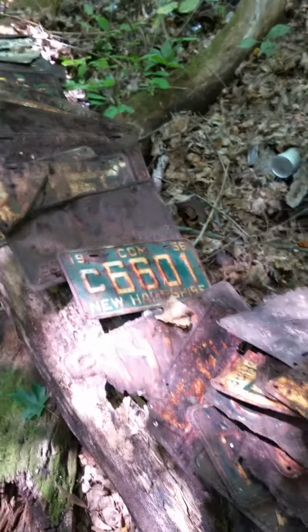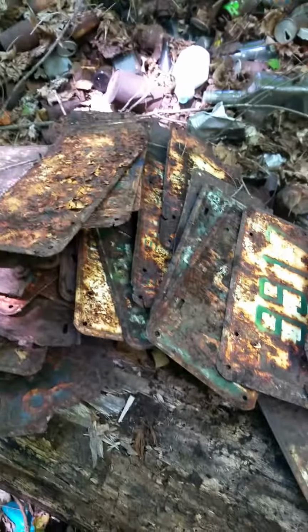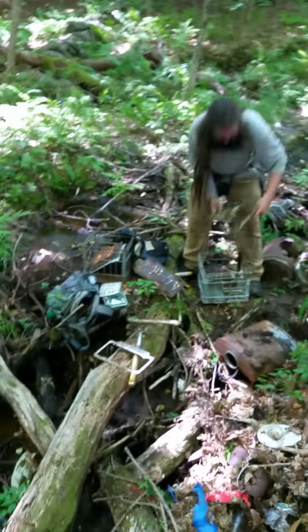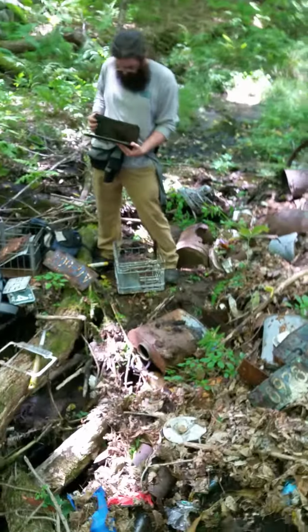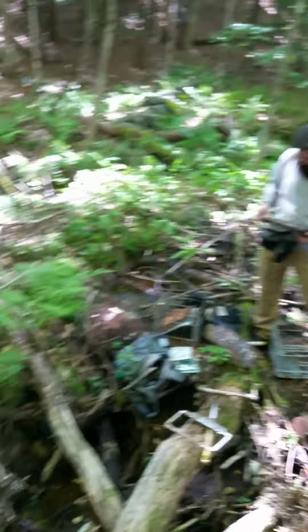Mostly New Hampshire. There's some Vermont, Connecticut, and New York in there as well. Really neat. It's too bad they weren't in better condition. It'd be an awesome find. But still cool, nonetheless. Dan got a couple of nice dairy crates too. And that killer little sign plate or whatever it was that he found. It's really cool.